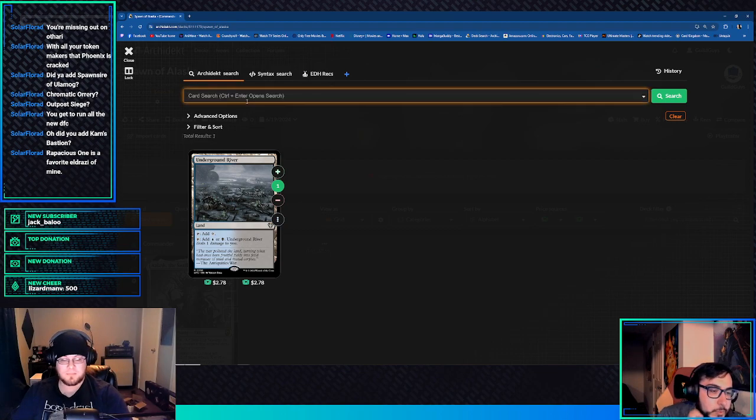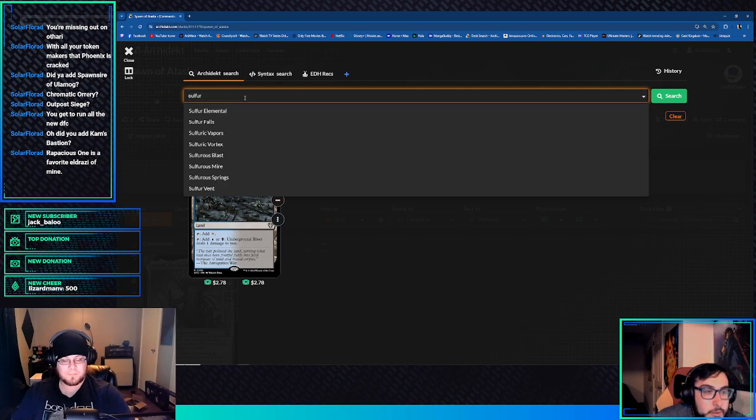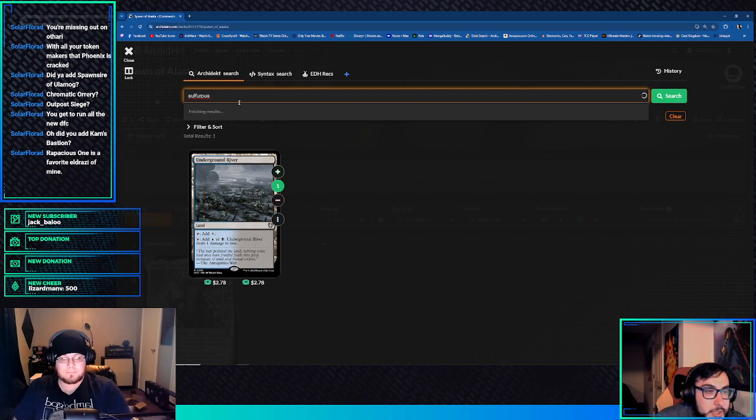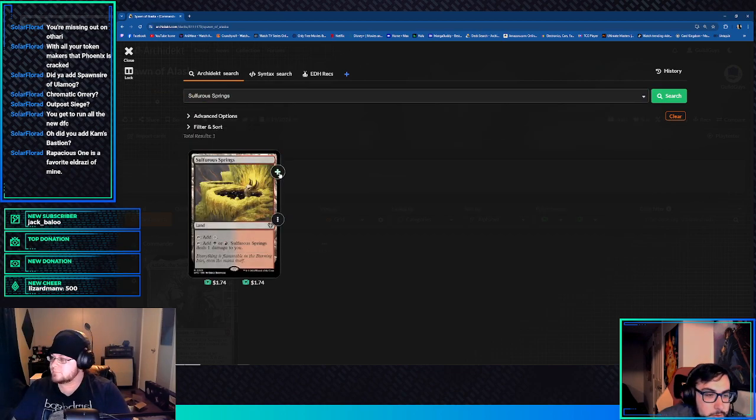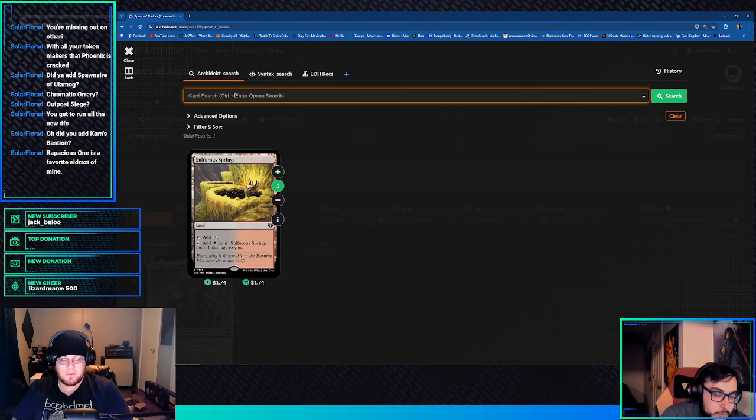I feel like if we're going to run one cycle of the whole thing, probably this one, Sulfurous Springs, because it's the cheapest and the best. I don't think I want to run that many temples, you know? Yeah. Adarkar Wastes.